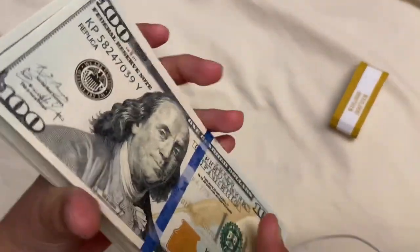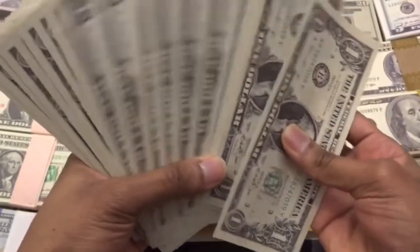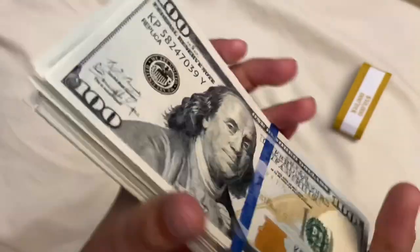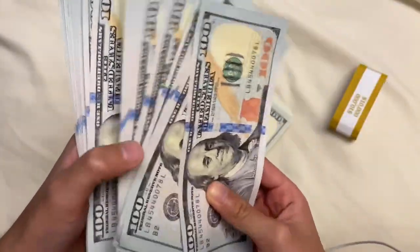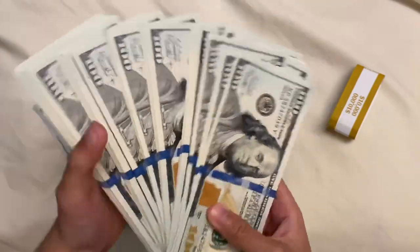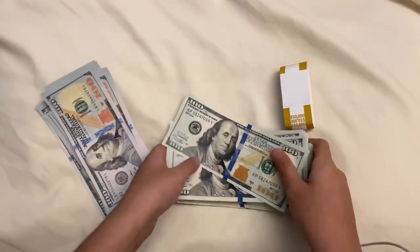What I like about this prop money is that the bills don't stick together. Just like fanning through them — they don't stick like other prop money I've ordered from other companies where the bills stick to each other. These bills are just buttery smooth. For example, these other prop money bills all stick together, but these are separate and smooth. These bills feel very nice to play with — real smooth, and that's what I like about them.